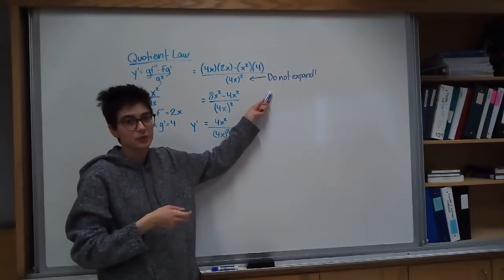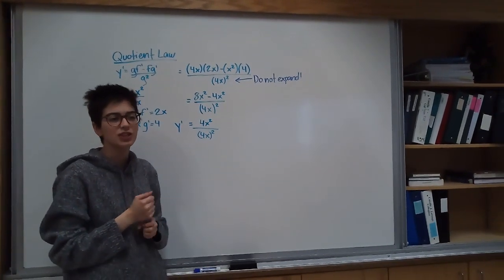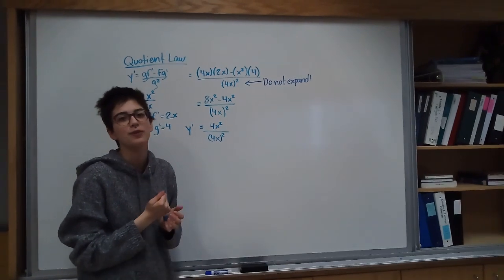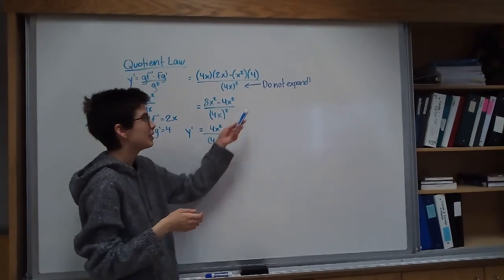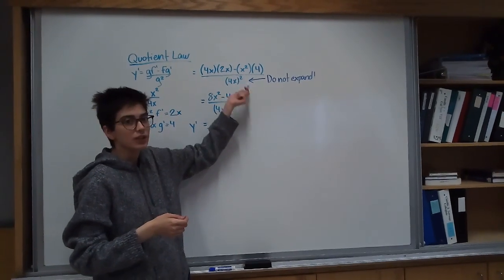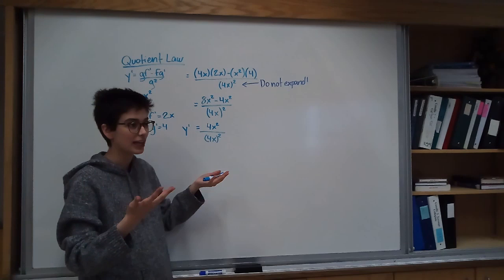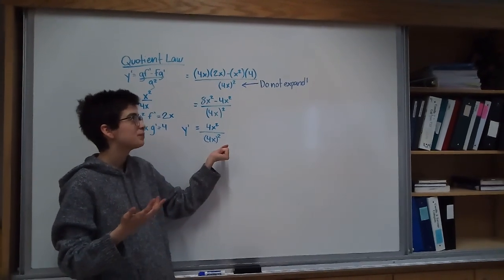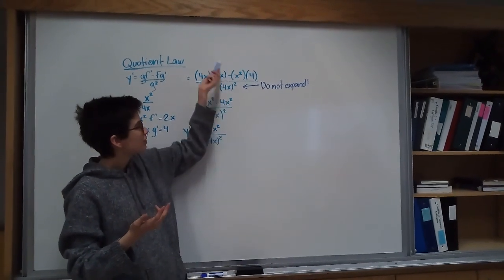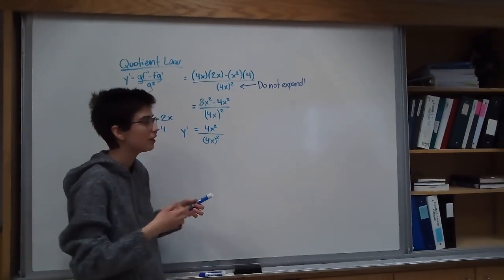And you never want to expand this, ever. If you think back and think to yourself, maybe I should expand this, it might simplify it. No, stop. Don't expand it because it can make it more complicated down the road. This could be used to cancel something out later in the question if the question lands out like that. Which it doesn't in this case, but a lot of the time you can cancel something with the numerator there, and you do not want to expand and have to do more work for yourself.